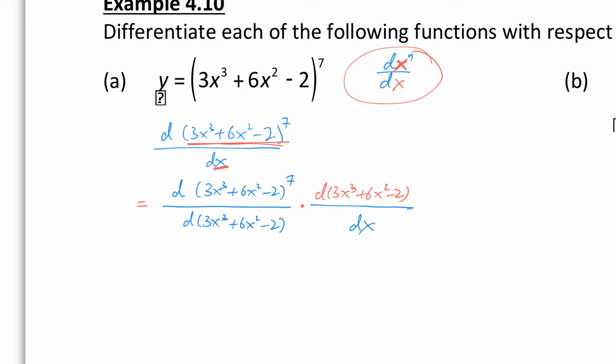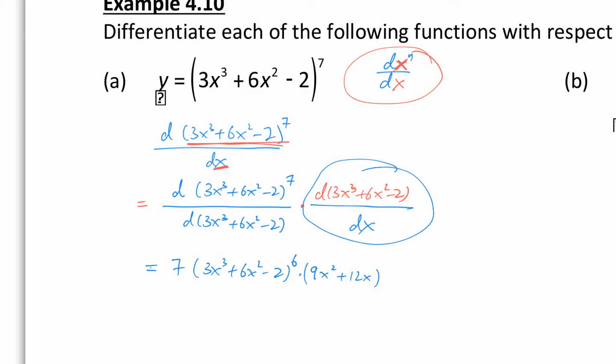Now, we can apply the chain rule, because this part is equal to this one, just like d x to the power n over dx, but this one, the x is the whole term. So write down the degree, and then degree minus 1 is 6. And you know how to find the derivative of this term. It's a simple polynomial, so it's equal to 9x squared plus 12x.